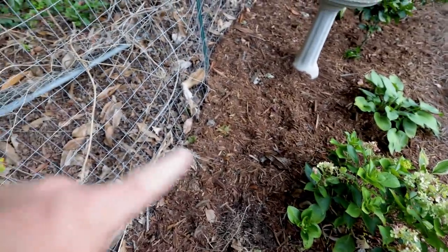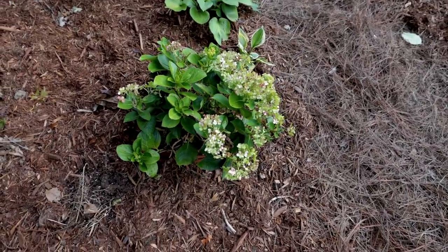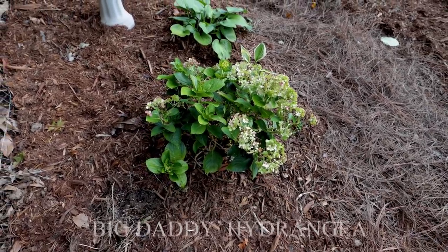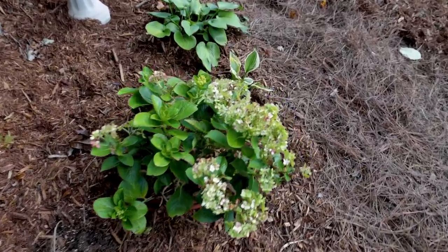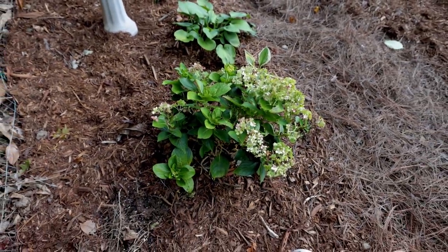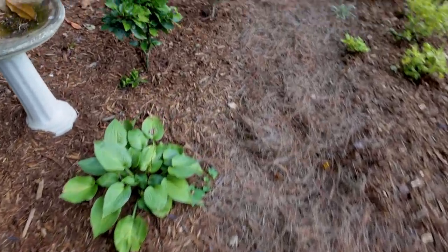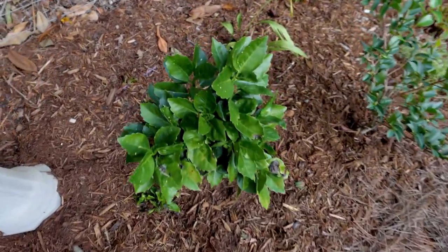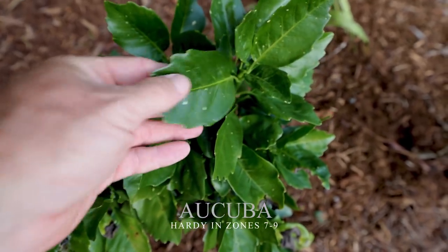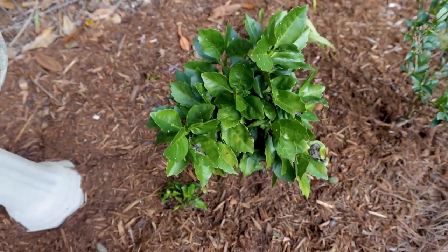A few things have been planted on this back line. There's a lot more space here that will have additional items planted hopefully before fall is over. This is a Big Daddy Hydrangea — it gets gigantic clusters of flowers during the late spring and through most of the summer. Of course they've faded out at this point, but the flower clusters are over 12 inches round as this thing matures. This is a variegated Aucuba that I got at a nursery sometime at the end of last year. I believe it's a new variety — it was mixed in with some Gold Dust. It's got this spotting on it.